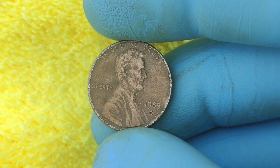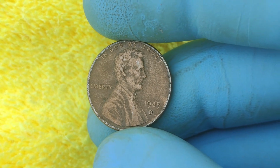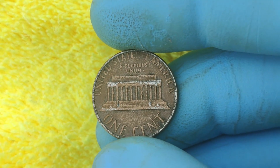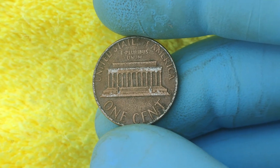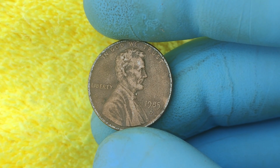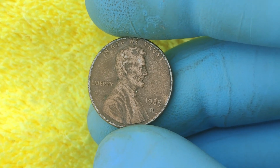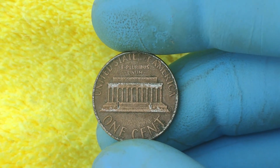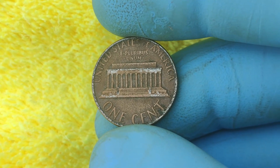And this is where the story becomes truly astonishing. While most 1985 pennies are worth only a few cents, an exceptionally preserved, top population example in elite mint state condition stunned the collecting community when it reached an incredible value of $85,833. Yes, you heard that correctly. A coin that once represented just 1 cent, a coin many people wouldn't even bother to pick up from the sidewalk, achieved a price of $85,833 due to its extraordinary preservation, rarity in top condition, and intense demand among collectors. Think about that transformation. From pocket change to a 5-figure collectible.